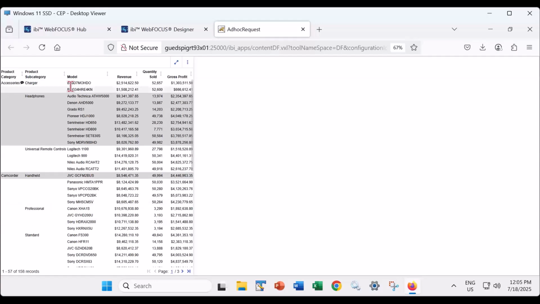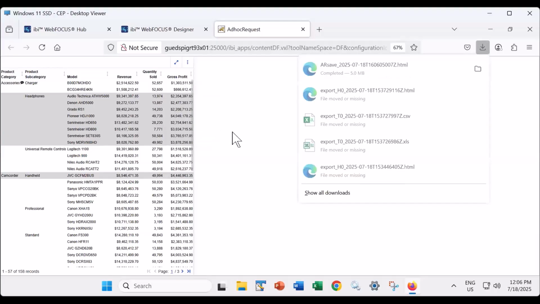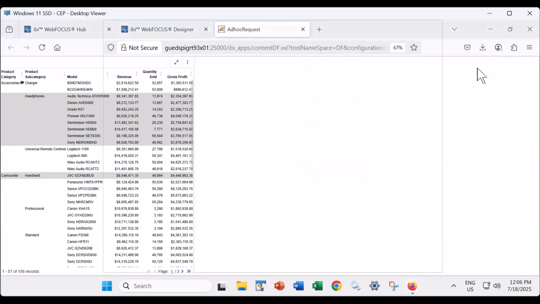One of the other options that's available, and I'm going to go through these lists. You'll notice I have this little ellipse up here. You have this where you can maximize the component. And this is relatively small. The width of this report is not large based on the columns that I have. But this little ellipse has a lot of options, and I'm going to go through them. But one of them is save changes. If I select save changes, it's going to save a file, and I can open that up.